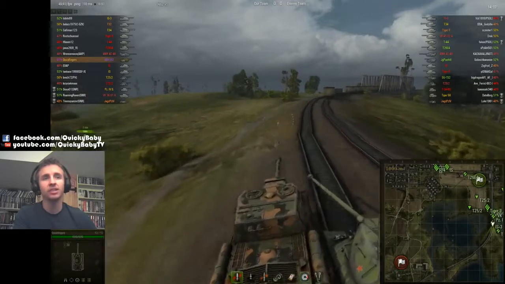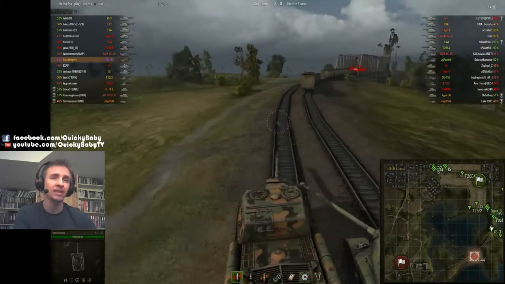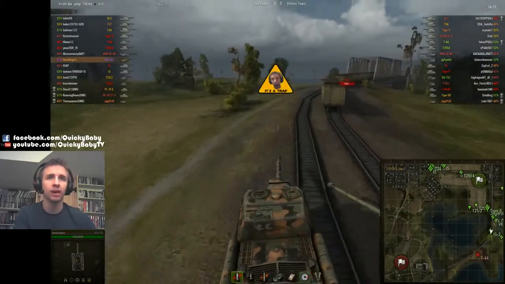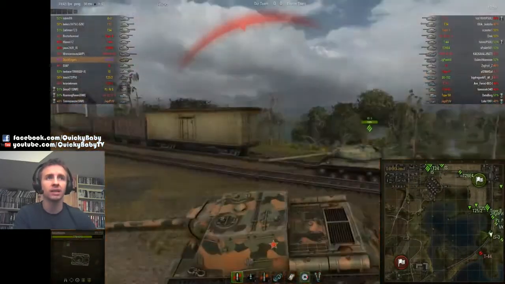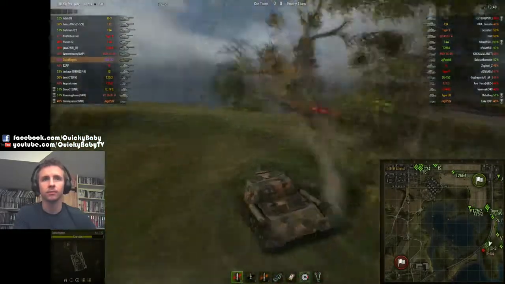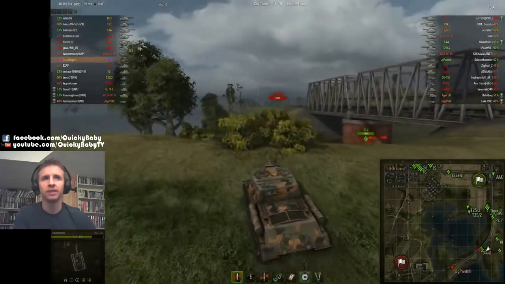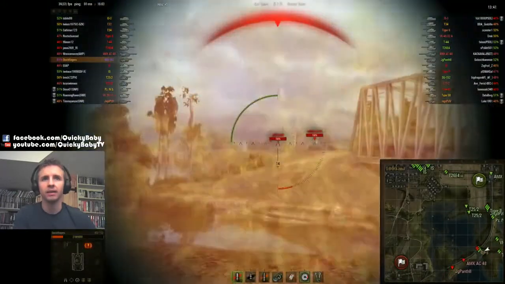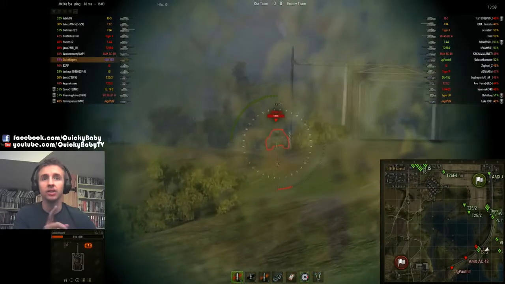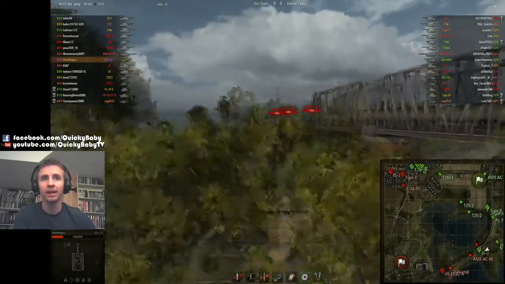I played the ISU for about 5 or 6 games yesterday, and unfortunately here we can see an IS-3 tail-ending me into him. I try and pull away. Unfortunately I lost so much speed that I get spotted early and shot in the side. So I'm pretty sure I've re-stealthed now, but we see the Jagdpanther shoots me, and I just got spotted now. That was a really nice play by that Jagdpanther.